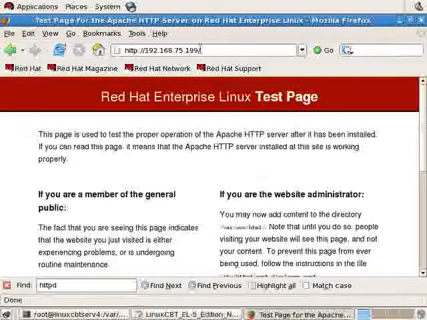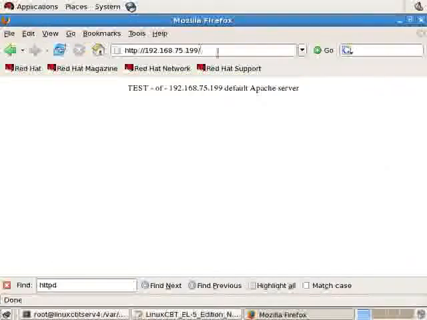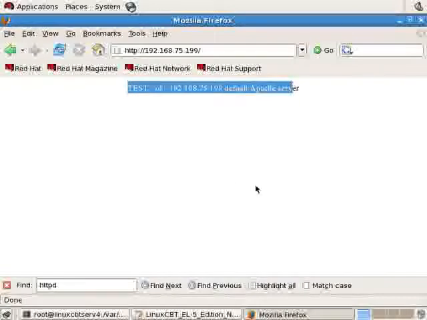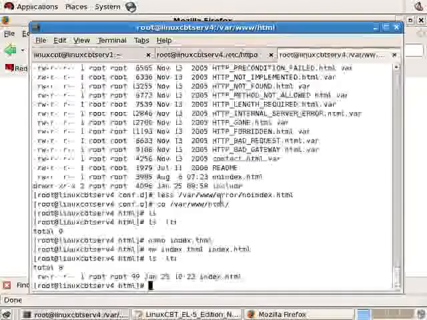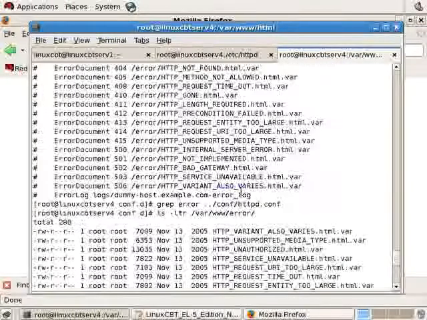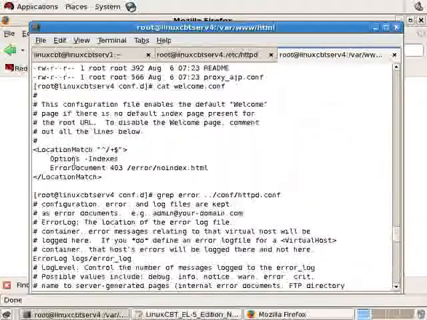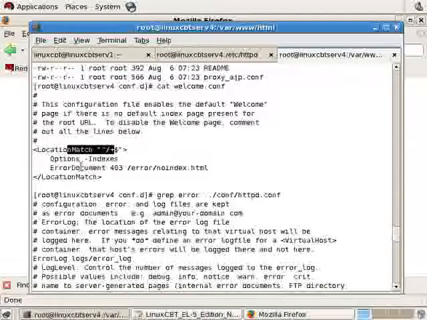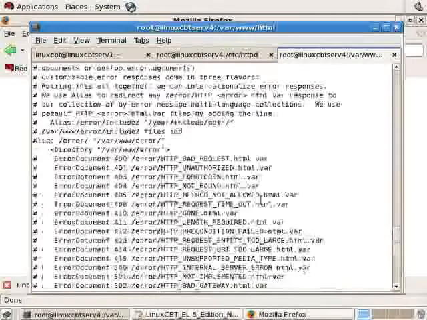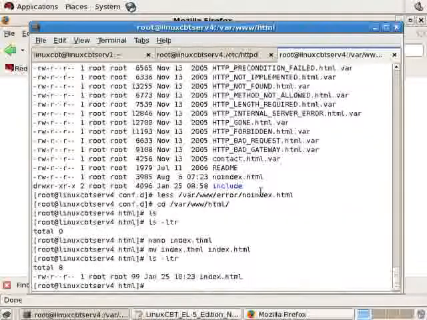So from the browser, let's attempt to refresh this page, and now notice it returns the test page, or the HTML document that we just created. Because again, that simple check in welcome.conf, which is included in the overall configuration, is meant to determine whether or not a directory index file, either index.html or index.html.var, exists. If it doesn't, then the error document that's to be thrown is this noindex.html file. So now we can begin serving content from that directory quite easily.